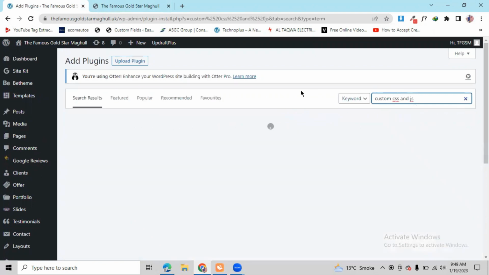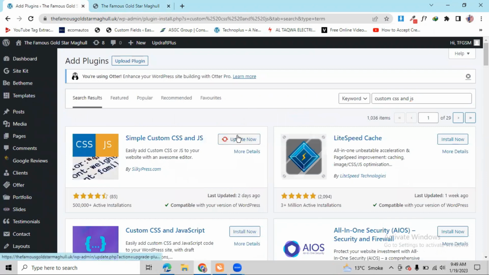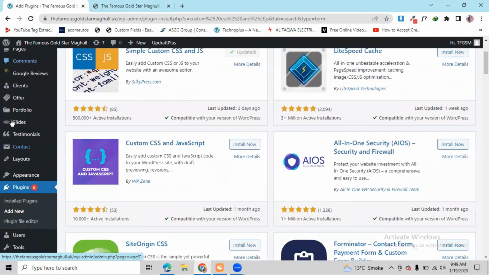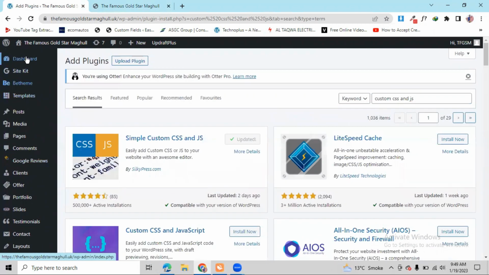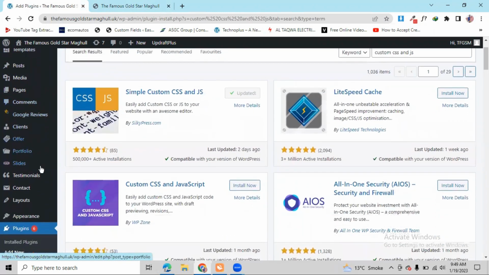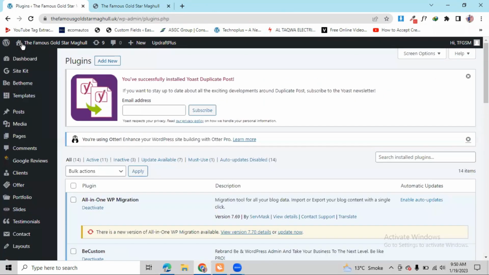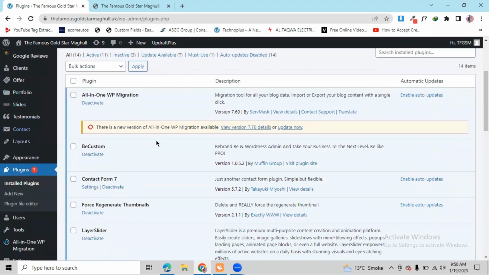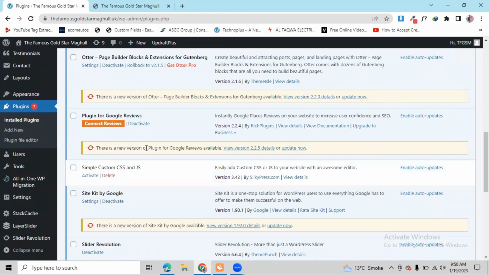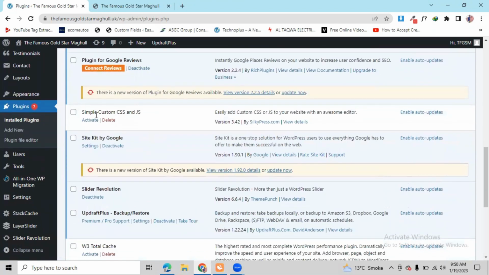So simply search for this plugin, and after that install and activate. This is already installed in the website, so I just update this one, and after that I need to search for its option where it is displaying in our website. When I arrive in our plugins, the plugin is already there, but it is not activated. So I just need to click on activate.